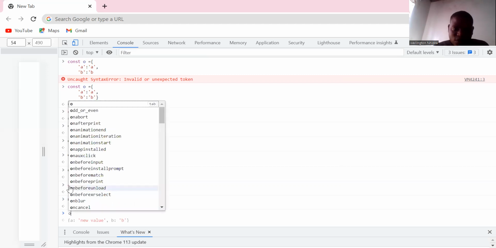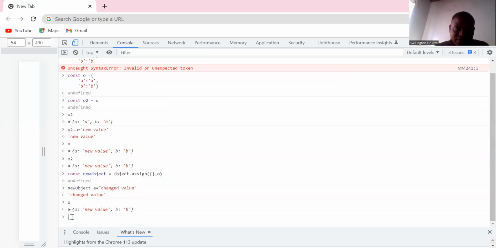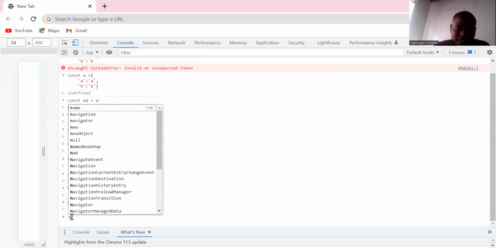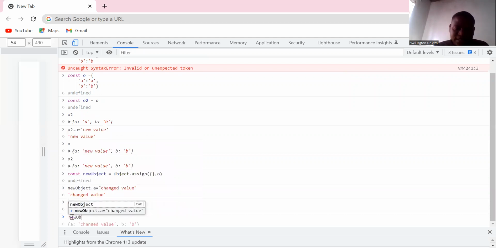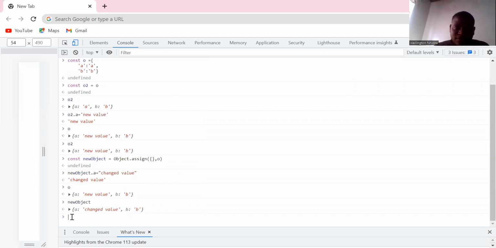Here in O we have the new value, and in the new object we have the changed value. They are different, because when you use Object.assign, it creates another object that is different from the object that was already there before.